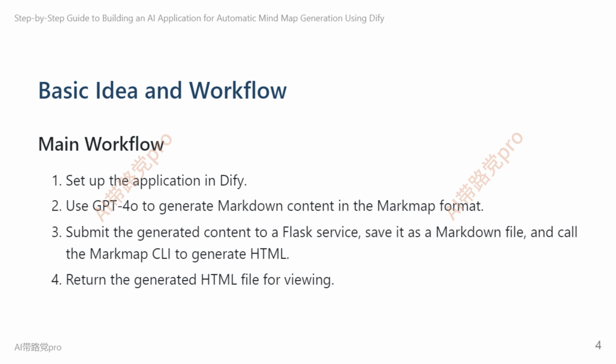Now, let's look at the basic idea and workflow of this application. The first step is to set up the application in Dify and use GPT-4o to generate Markdown content in a format compatible with Markmap. The second step is to submit the generated content to a Flask service, save it as a Markdown file, and use the Markmap CLI tool to convert it into an HTML file. The final step is to return the generated HTML file for viewing.